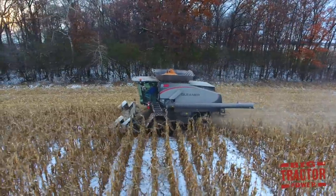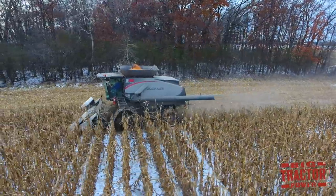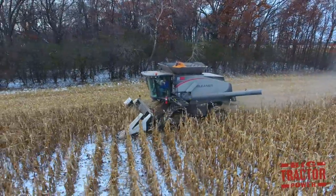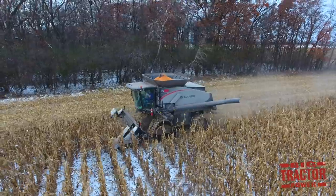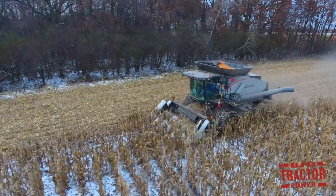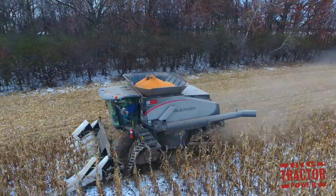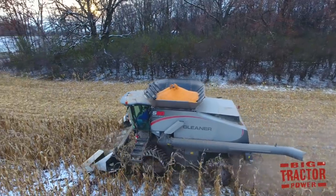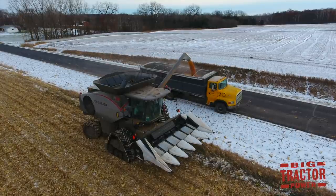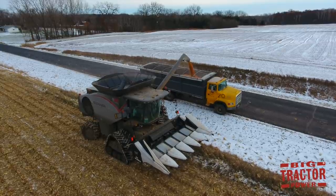Even though the Gleaner S68 combine is a Class 6 machine with its 322 engine horsepower rating, it weighs in at 31,920 pounds, not far off from the Class 7 and 8 machines that weigh in at 32,220 pounds. It has the same 390 bushel grain bin that is found on the Class 7 Gleaner S78 rated at 375 horsepower, and the Class 8 S88 Gleaner combine with a 430 horsepower rating. All three of these combines can unload that big 390 bushel grain bin at 4 bushels per second.